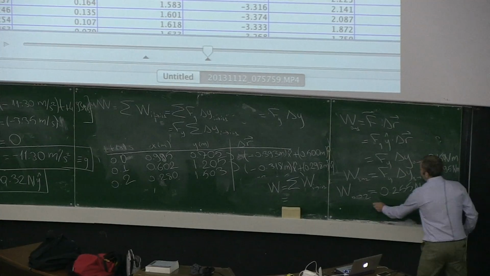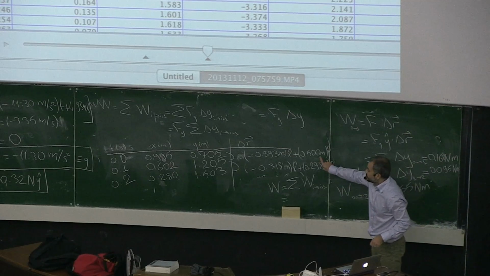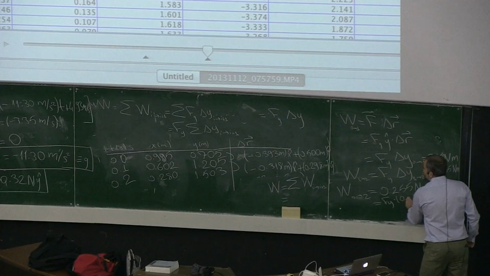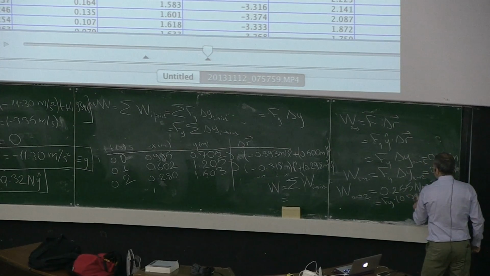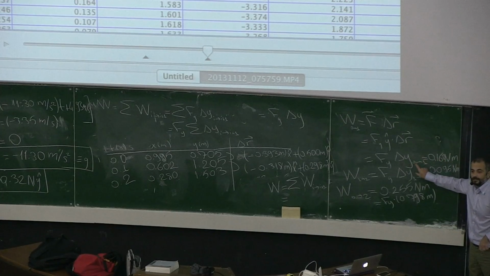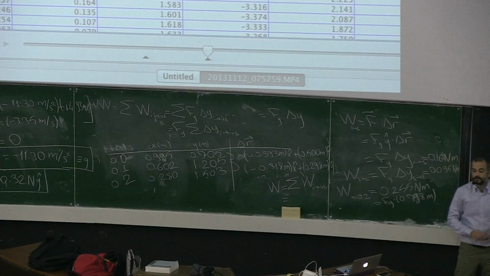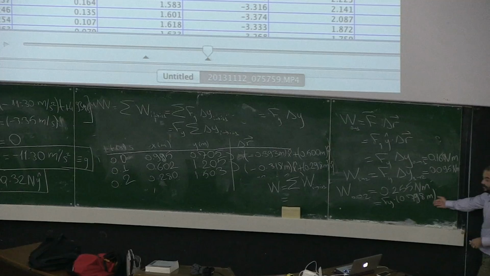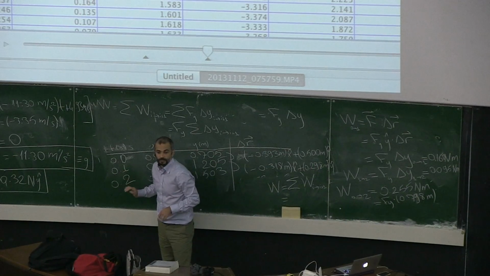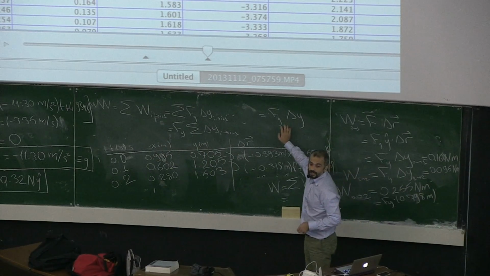By the way, this is nothing but Fy times the total displacement in y, 0.798 meters. So rather than calculating at each step, I can just calculate the total displacement in y, calculate the force along the y direction, and that will give me the work done on my mass as I go from time t equal to 0 to t equal to 0.2. It is this formula, this final result we have over here.